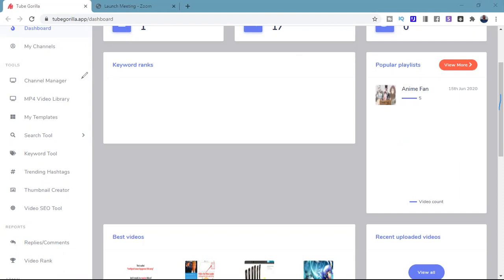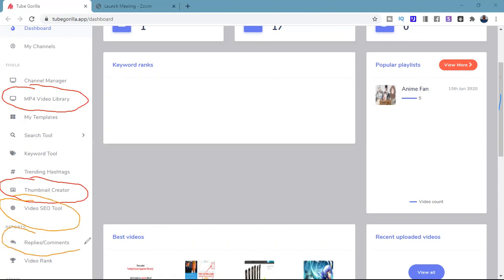So we have the creation side, which is this one. Hopefully you can see that's one. We have the thumbnail creator, so that's your creation side. And then I'm going to use another color for what I would call the business development side, which is the SEO and the list building side. So that one's your one, and that's your two there.